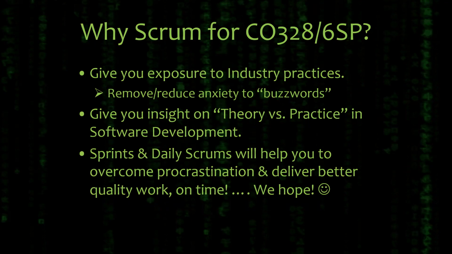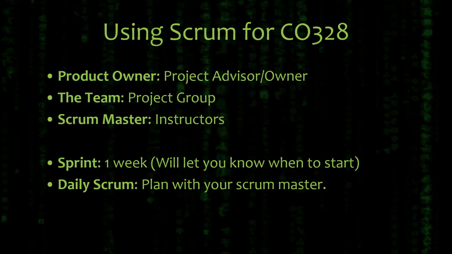Okay. Hope that you will get the benefits. So for this 3 to 8 or 6-semester project, the product owner is going to be the project advisor or the owner. So you might have multiple people also. The team is of course the project group, and the Scrum Masters will be the instructors who will have to facilitate multiple ones. So we are trying to see how that can be accommodated, but we will see.